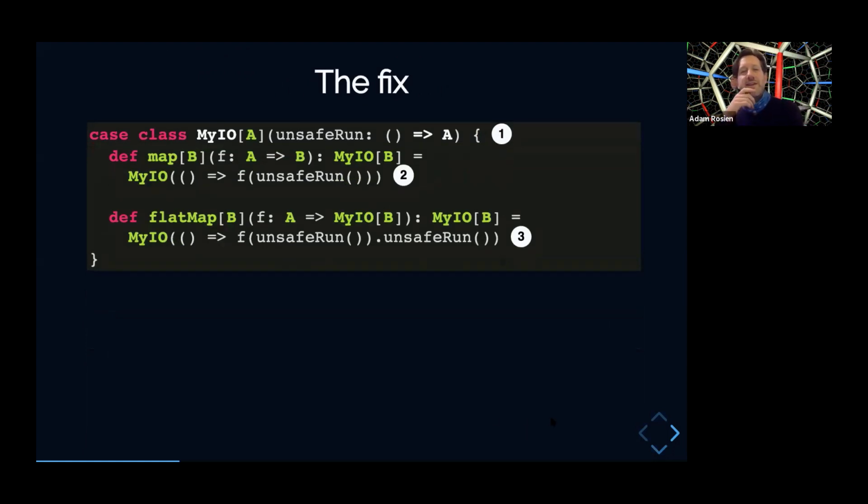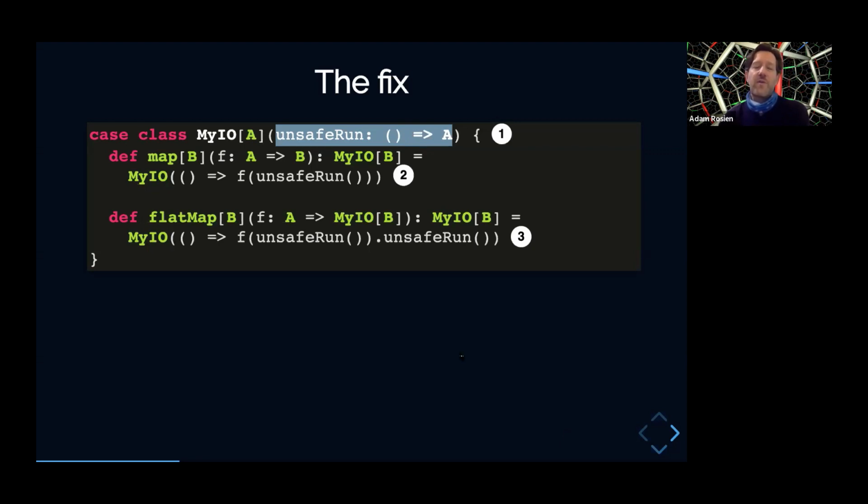So instead of having future, which has this problem of running things too early, we could create our own, I'm going to call it my IO, just to distinguish it from the real IO, which is a little bit fancier. The idea here is that we're going to capture whatever the side effect is in a function.